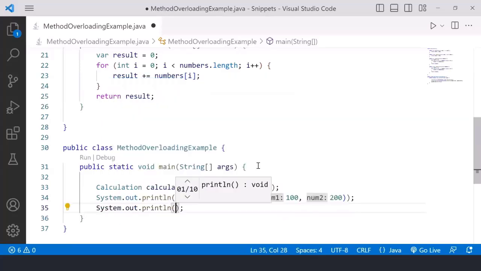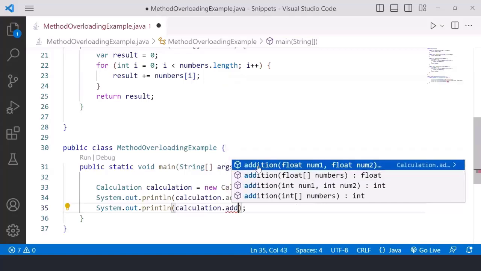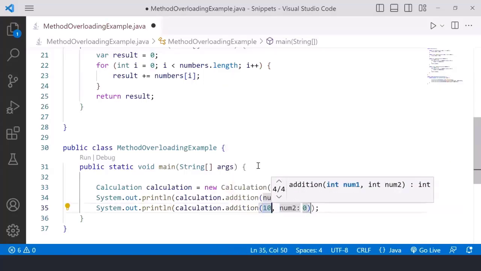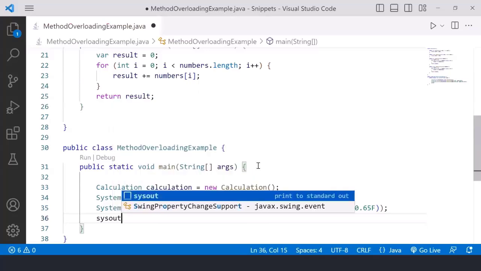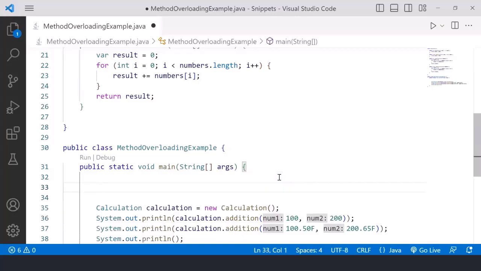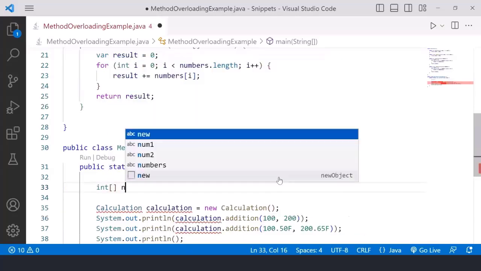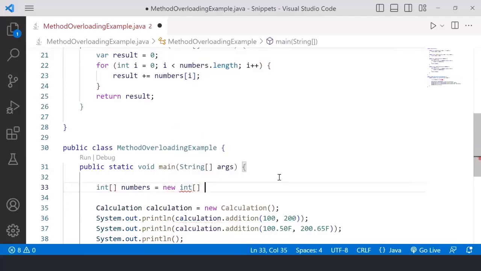Same thing I'm doing again, sys out, and this time I'm going to say calculation dot addition, but here two float values, 100.50f, and here I just want to pass 200.65 something. And then same thing I'm doing here. Let's say I am declaring two arrays here, integer numbers equals new integer, and here I'm having 10, 20, 30, 40 and 50.